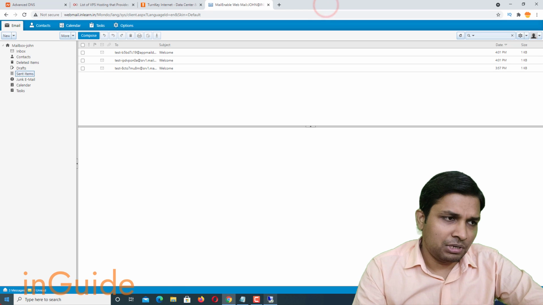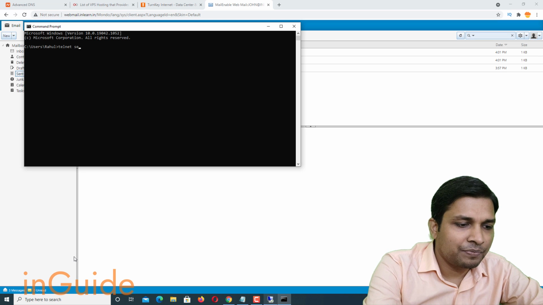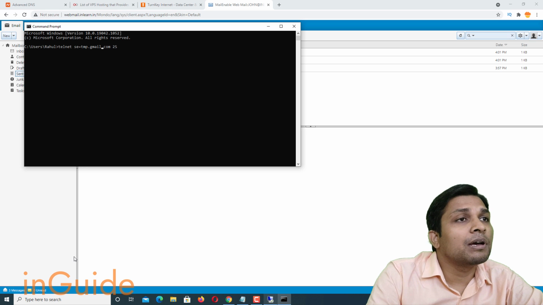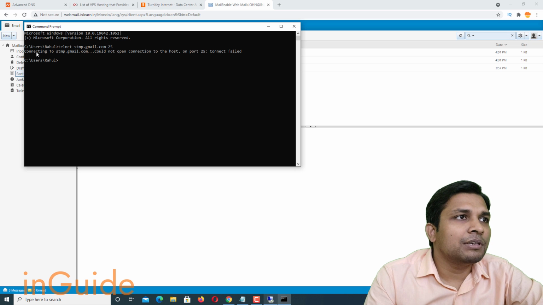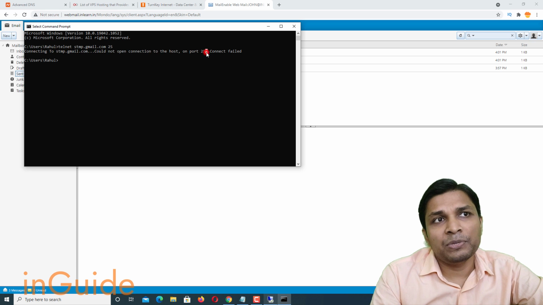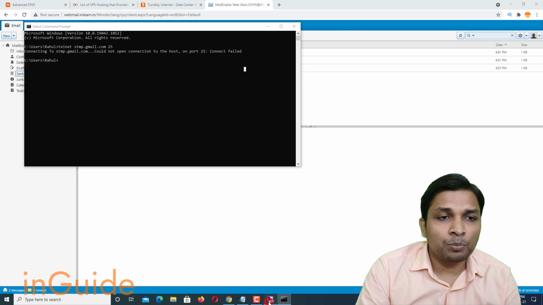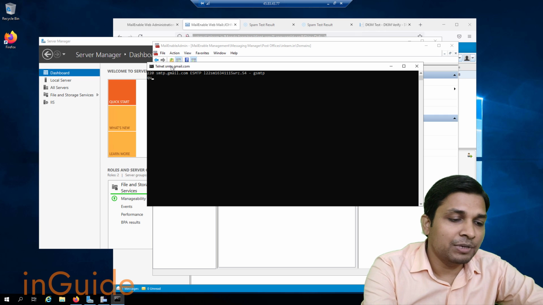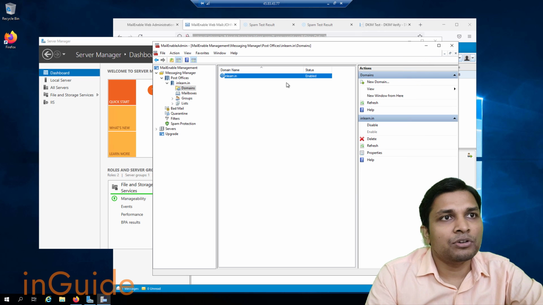Let me show it on my Windows. Here if I type telnet smtp.gmail.com and port 25. Alright, so here you can see connecting to this could not connect. Basically it's a connection failed. So you understand that if port 25 is open on your computer, you will get a message like this. Otherwise you will get that connection failed message. Let me quit it. Right, close this window.